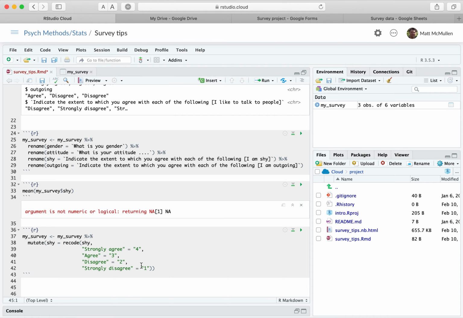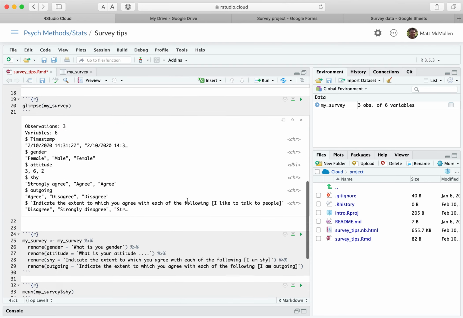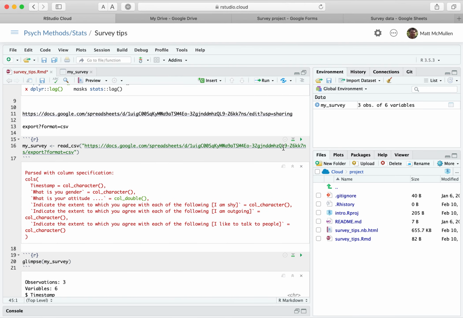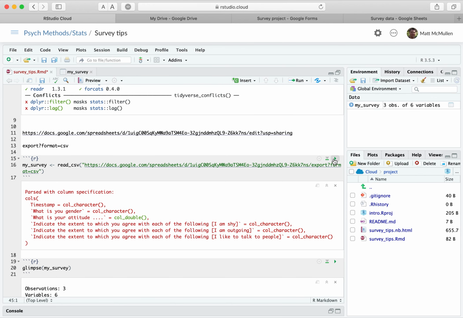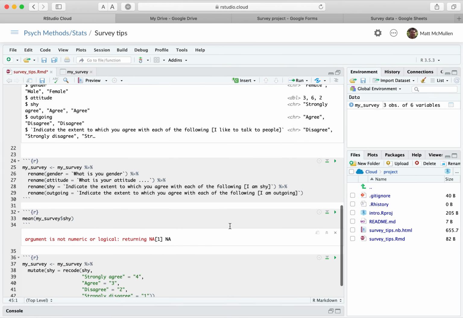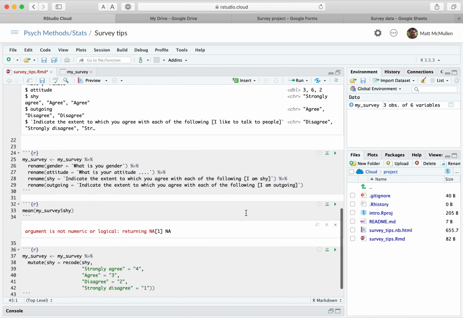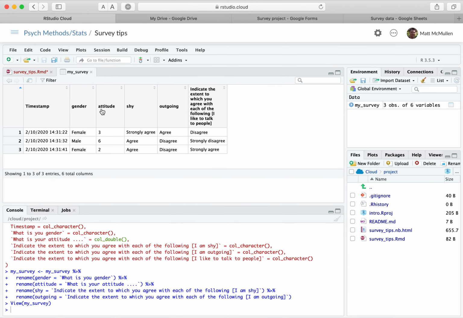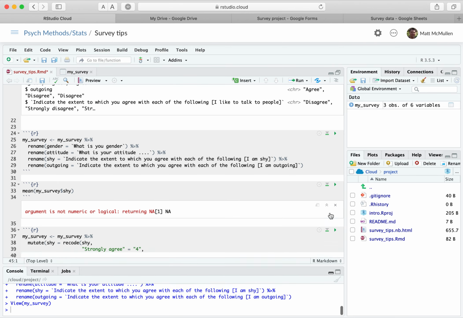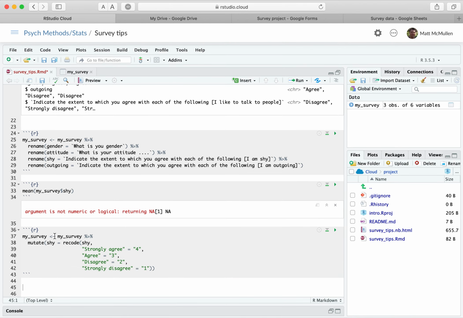So now, how would I do this? Let me start over really quickly here. So let's say I'm going to read this in from Google again. I'm going to rename those. So now, sorry about this. We go back to survey. So notice it's back to words. So I want to show you the best way I think to do this.